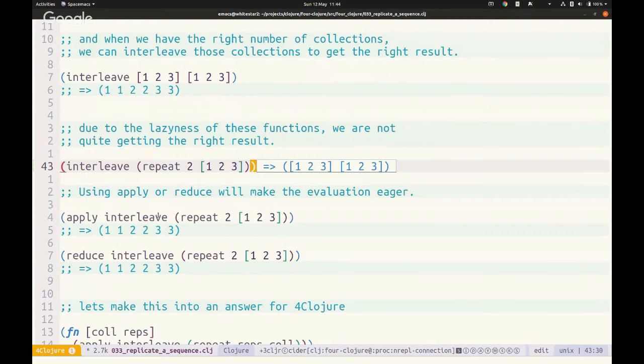So we apply interleave, so it'll interleave with these 2 arguments instead of just one argument, which is the whole list. Or we can use reduce, which works as well. I tend to think reduce has more context for me, because I'm trying to reduce the numbers down into a simpler structure.